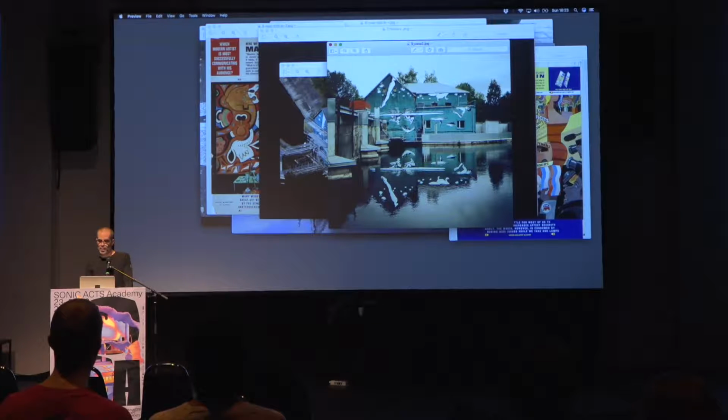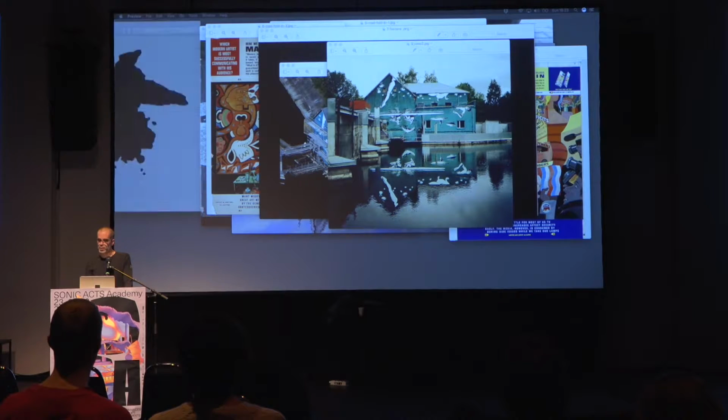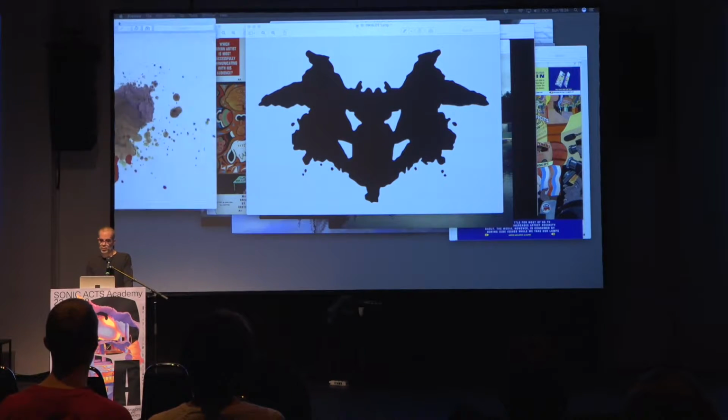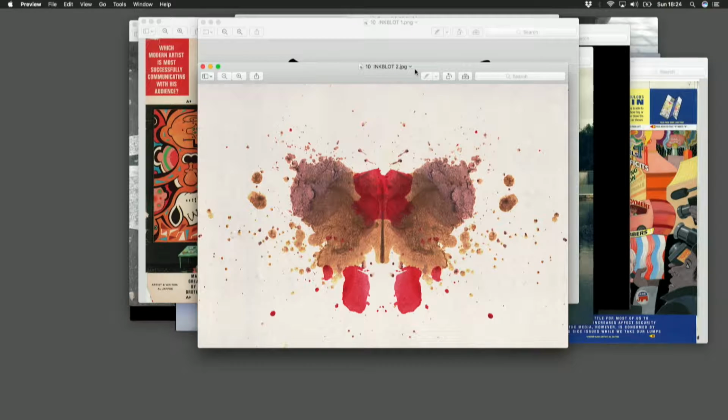And I'd like to show you something that also has to do with reflection, and that also has to do with this thing, which I'm sure you've seen a trillion times. It's this Rorschach test. Which you create by just dropping some ink on a paper and then folding in half, and then the reflection of the ink creates these very beautiful symmetrical patterns.